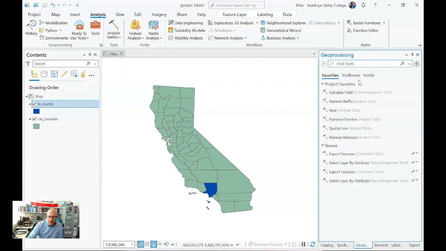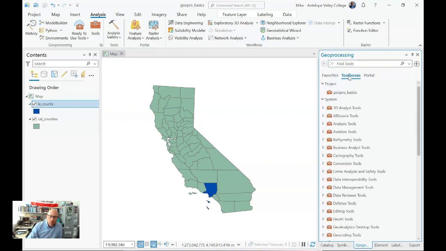But the main thing is just left click on this tools toolbox right here, and it brings up this new pane, this geoprocessing pane. And so we've got, like it says favorites right here. I did not make these favorites. I don't know why that's there. Don't worry about that if you see different things or whatever. Recent will be stuff that you've used. Like this export features tool, we did that, right? That was technically geoprocessing, I guess, if you want to use this as our guide, our select layer by attribute, same kind of deal. So that's saved there.